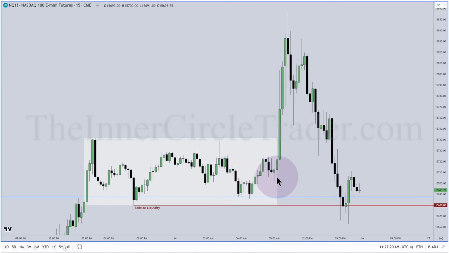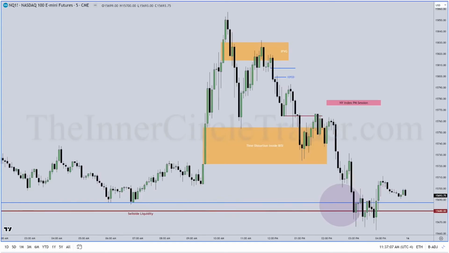Extend that through. That's what you're seeing. That's an inversion fair value gap. Explosive run to the upside, retracement, failed to run higher, back down into the sell side here for a TGIF trade. 5-minute chart on the NASDAQ. Here's that price run here. Then we have this buy side imbalance, sell side inefficiency. Then we run up, we have a blow off move, and then we break down.